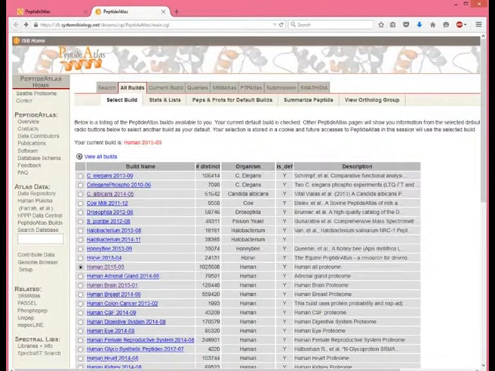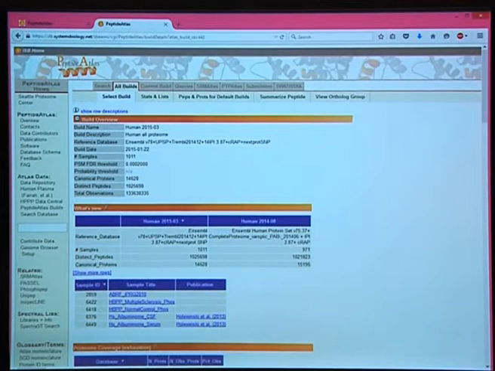So a little bit about builds. This is our builds page, and it continues on down the page. I'll show you a little bit more later. Whichever one has this little dot by it means that's the one that's selected, and you can select it here, or on a number of pages. It tells you the number of distinct peptides in that build, the organism, and then a brief description. If you click on any of these links, say I clicked on that human 2015-03 build, you see some information on the build, the description, and the reference database. So this is actually a little bit interesting.